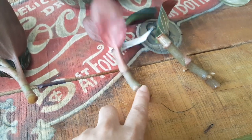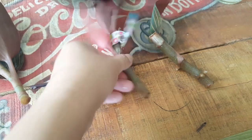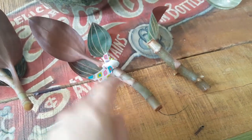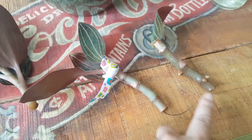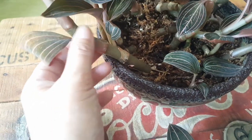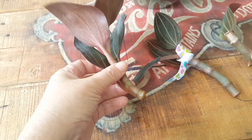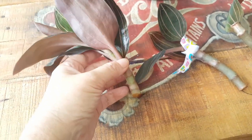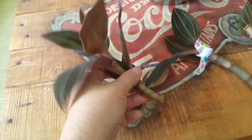Okay, but both of these had already had nubs when we planted them. This one we planted in the substrate and this one we put in water. So both of these already had nubs because they were from the bottom of the stem. Now this one is from the top part of the stem, and even if I put it in water, it has not developed any roots yet. So this one has to be in water for a longer time before the roots start developing.